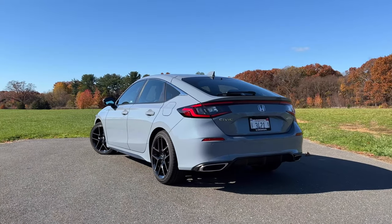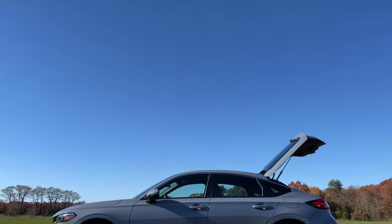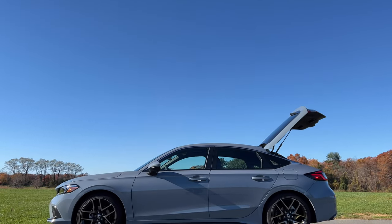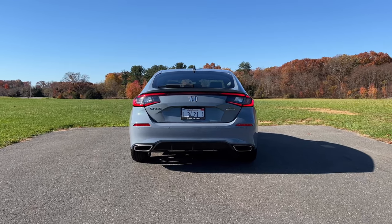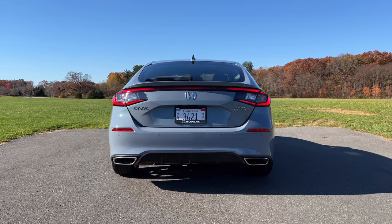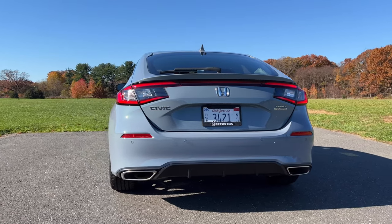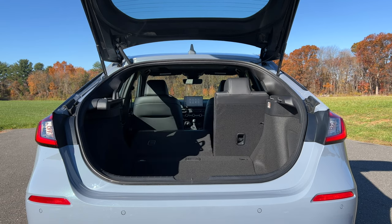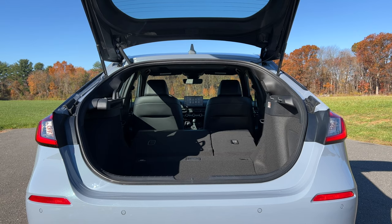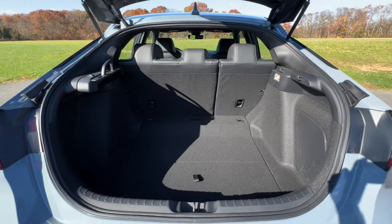Let's start off this tour by taking a look at all the cool and interesting things you should know about the new Civic Hatchback. Since this is a hatchback, there is really one main reason I would get the Civic Hatchback over the Civic Sedan, and that's cargo space. While the Civic Sedan gives you a sizable trunk at 14.8 cubic feet, the Civic Hatchback starts you off with a massive 24.5 cubic feet, plus 60/40 split fold-down rear seats. You have plenty of room for a bunch of large items.